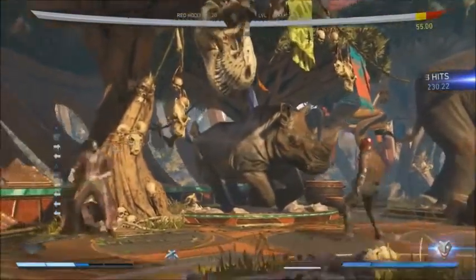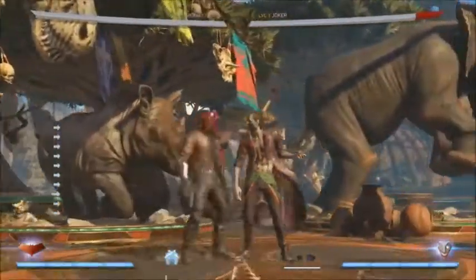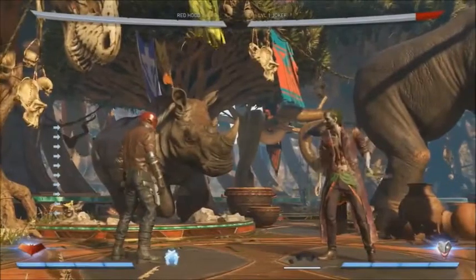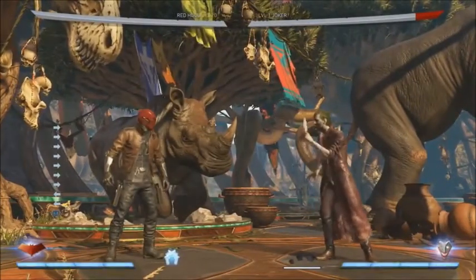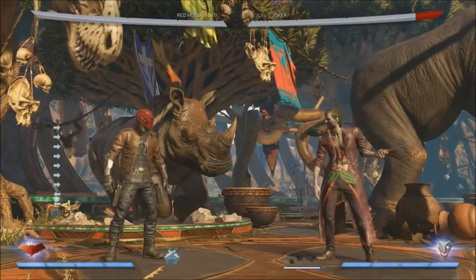Right. Now, people in the chat still keep saying that damage. Again, and once again, level 20 Red Hood versus level 1 Joker, which I think makes it canon as well, but we're not in the lore minute yet. No, we're not in the lore minute. We've got to hold off on that.